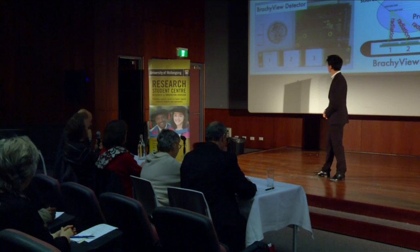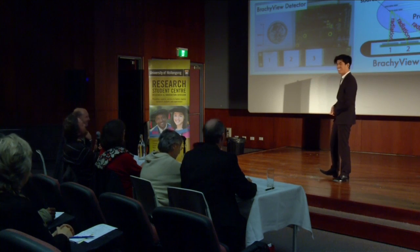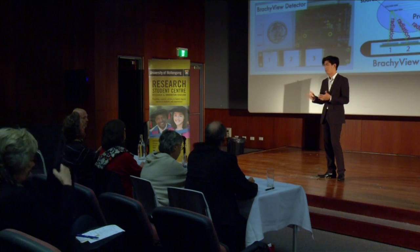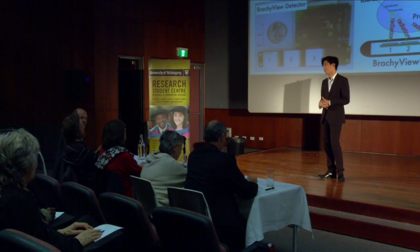What happens with that picture there? How do you insert the catheters — or where do you insert the catheters? It's under general anesthetic. These long stainless steel needles go inside through the perineum, which is basically the flesh between the scrotum and the rectum. It's all about ultrasound guidance — the ultrasound goes inside the rectum and you can see them as they go in. This is just a way of improving the imaging.